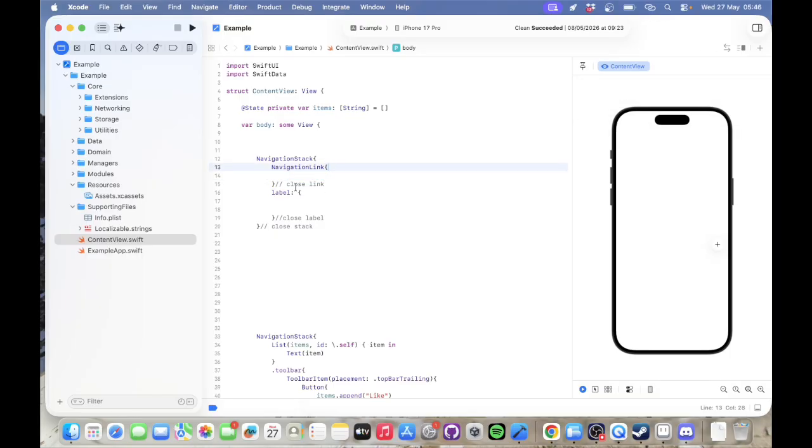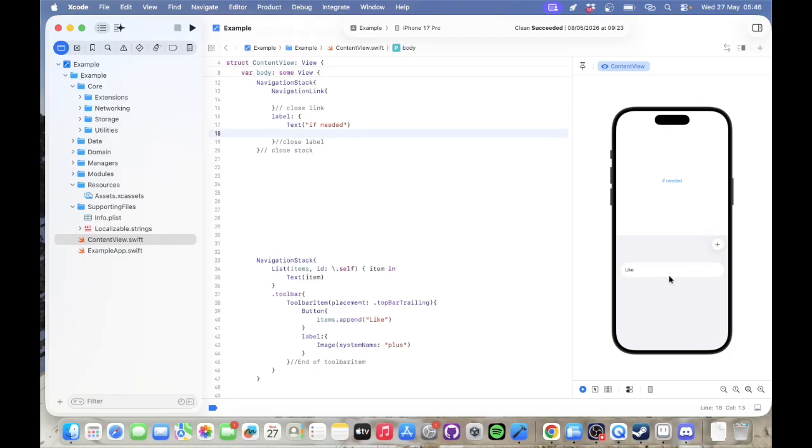So this will close the link, this will close the label, and this one closes the stack. So in the label we can add text, and we add brackets and text if needed, if we ever need text to put somewhere.